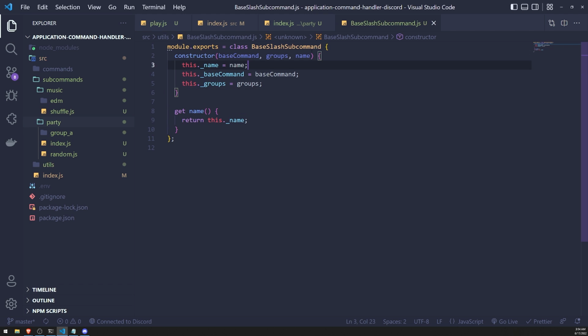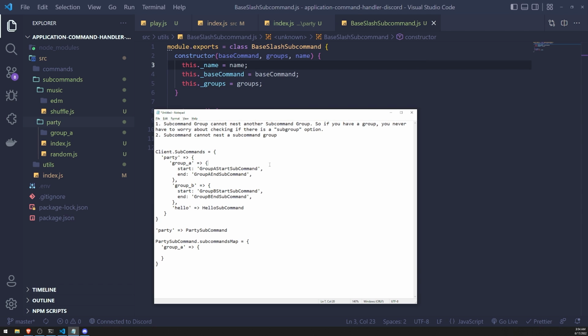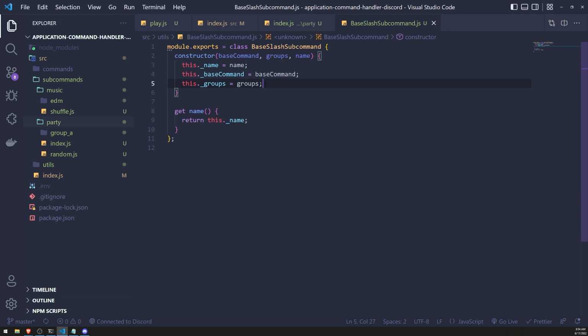Okay, and I think the last thing will be literally this. Remember how I said that each subcommand, if it's a group, is going to need to map to another map. So for example, in the code when we are handling our subcommands, we'll need to check to see if the command itself is a subcommand group or a subcommand. If it's a subcommand group, we'll need to reference the map, which is a property on the base/subcommand instance, right?